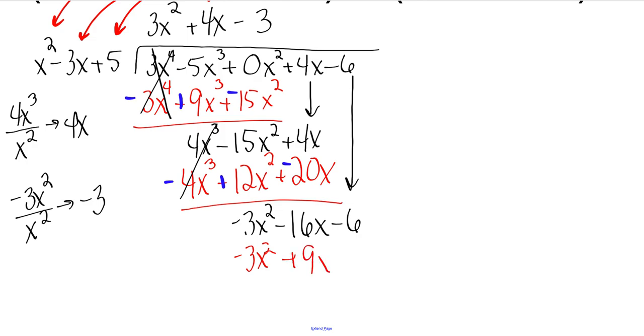plus 9x minus 15. And then don't forget, this is the place where everybody makes mistakes. I've been intentional about using different colors of ink and saying it, but this is the place where everybody makes mistakes. So if you're looking at this, those don't cancel. Those would give me a negative 6. So we want them to cancel, so we've got to flip those signs. Okay? So then these are out. We have a negative 25x, and then a positive 9. And then you have nothing left to bring down here. So we're not going to stick a 0 on the back end and keep bringing stuff down. This is the remainder.